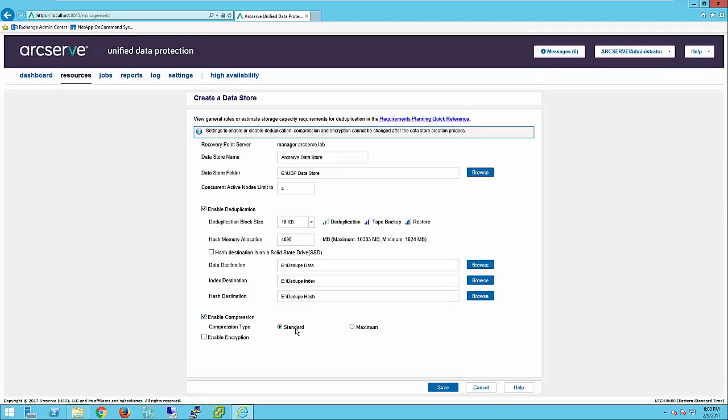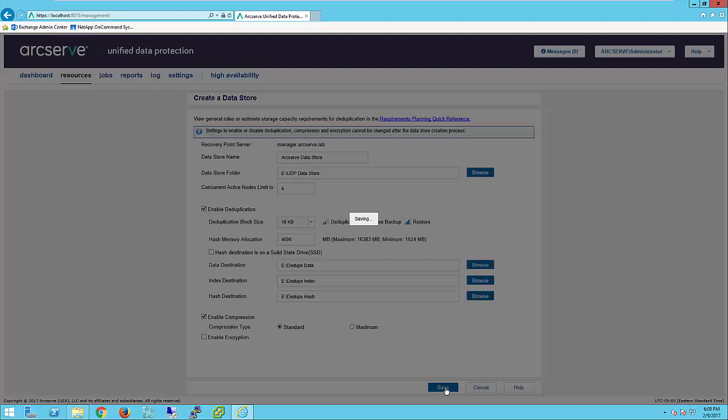Enable compression specifies that the data compression settings are enabled. Compression is often selected to decrease the usage of disk space, but also has an inverse impact on your backup speed due to the increased CPU usage. Enable encryption specifies that encryption settings are enabled. When you select this option, you must specify and confirm the encryption password.